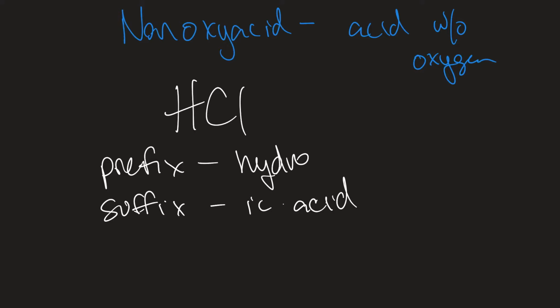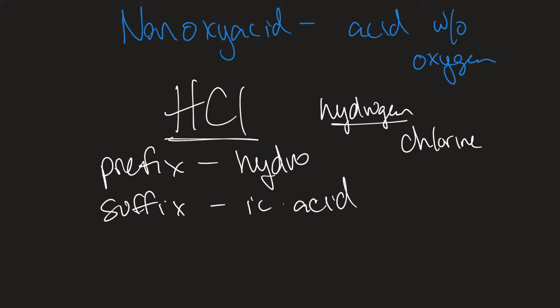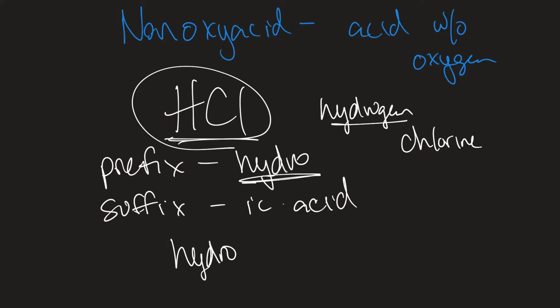Okay? So let's look at HCl for example. HCl consists of hydrogen and chlorine. And just like we said, all acids pretty much are going to have this hydrogen up in front. So that's expected. And so to name it, I will name this compound hydro. Once again, here's the prefix. We'll use the root of the second element. So this is chlor from chlorine. And then ic acid. So hydrochloric acid.